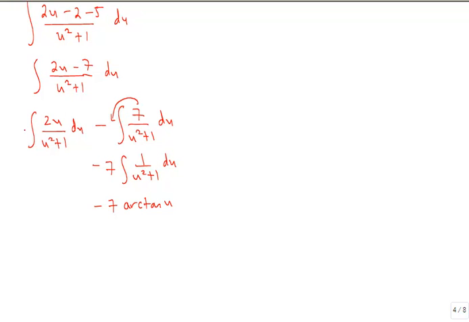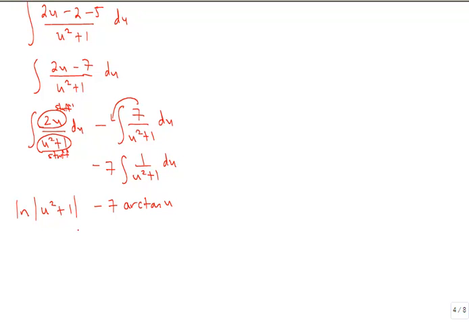Now what about this integral here? Well, this one is not going to have a 1 on top because it's got that variable. And if you have a variable on top when you have that sum of squares, then that's typically going to be an ln, because you can probably make this become stuff prime over stuff. And in fact, this one already is, right? If this is your stuff, the derivative of that is 2u, which is exactly what I have on top already. So I don't even need to fix anything. This is going to become the ln of the absolute value of this stuff in the bottom. So u squared plus 1 in absolute value.